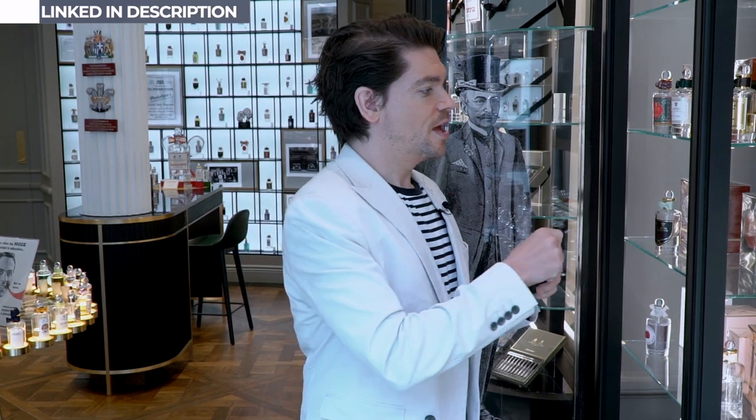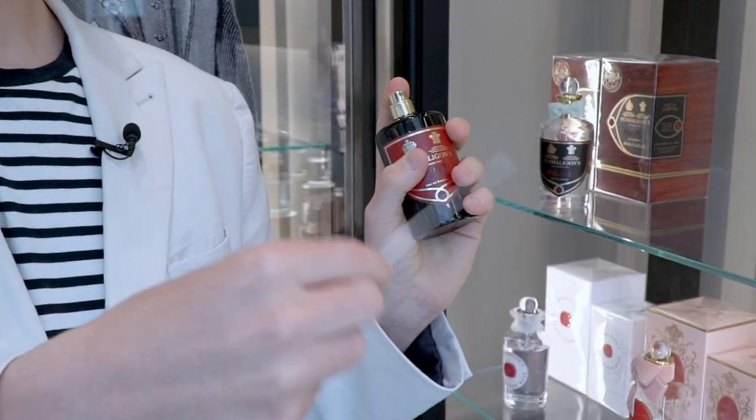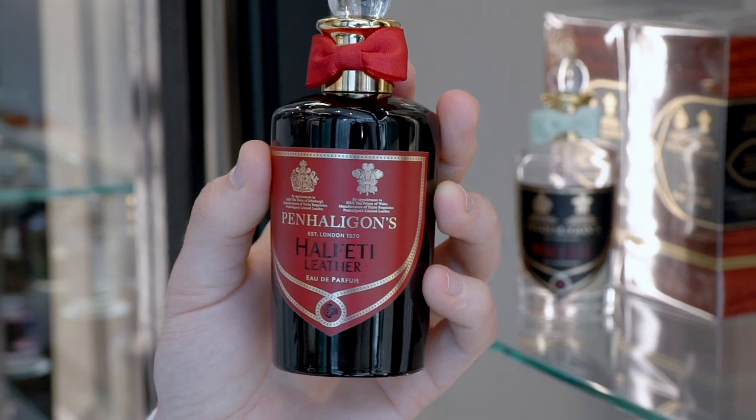You do have some citrus in the top — there's bergamot, all this citrus zest — so it is keeping it summer friendly. But really, one of my favourites honestly, it's all about that base. And it's the base that sits on the skin. It's going to sit on that warm skin from the day, with leather, oud and patchouli. Amazing, sexy, seductive, confident — just how I want my summer scent.